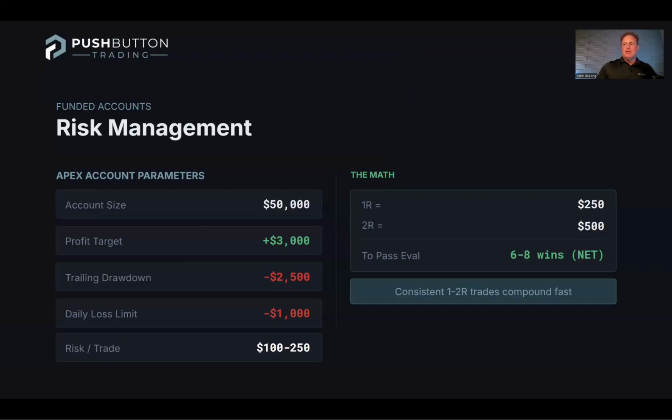Is that you're able to set this up and risk the same amount every single time. Whether you win or you lose, you're going to risk the same amount and be consistent. That's one of the things that we like to preach a lot at Push Button Trading, consistency over time. We've seen people try to shoot for the moon, make a ton of money on day one, get close, blow up, have to go back and start all over. Why? Because they were trying to game the system. They're trying to hurry up and make it work, right?